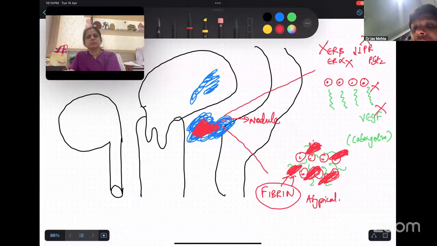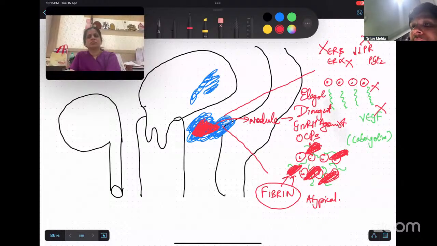The nodule is going to be free of receptors, and as a result of this, your wonder drug Dienogest, which is completely receptor dependent, your wonder molecules GnRH agonists, which are completely dependent on down regulation of receptors, your oral contraceptive pills, which will again go and down regulate the receptors, and again the new sweet boy in the town, elagolix, which is a GnRH antagonist, as we studied in the previous class. Nobody will go and act on the nodule, because the nodule has no receptors.